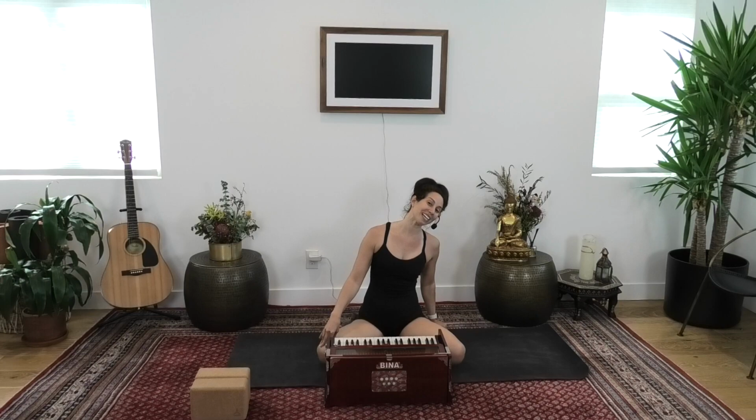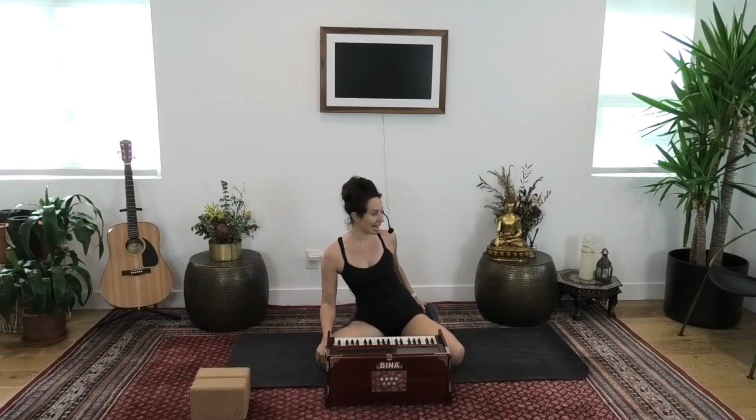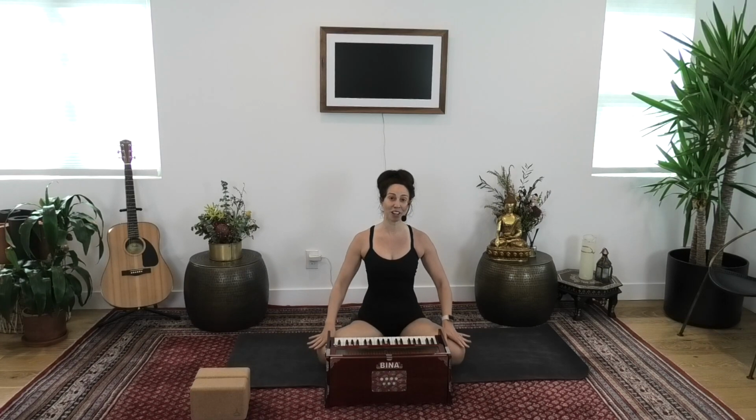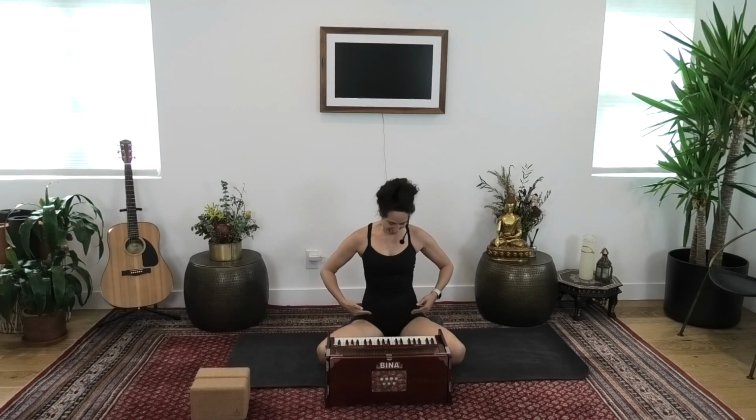And I also right now have a blanket beneath my seat. So I highly recommend grabbing a little bit of elevation for your base right now as we begin, because we are going to start with a seated grounding practice. And it's quite nice to have that little elevation so that the knees are lower than the hips. When this is the case, then the hips can release and can relax.